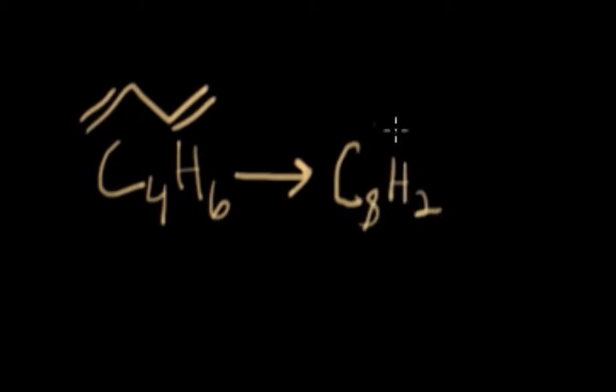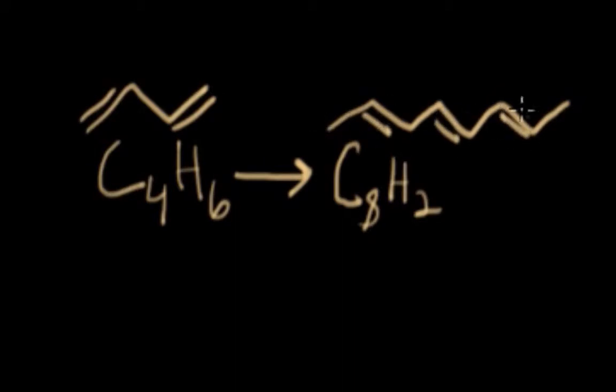And this molecule has a cool property in that it can actually react with itself to form C8H12, and that looks something like this. So we have 3 double bonds, and it has 8 carbons, so this is an octatriene, and you might even say 2, 4, 6 octatriene, just to be specific.